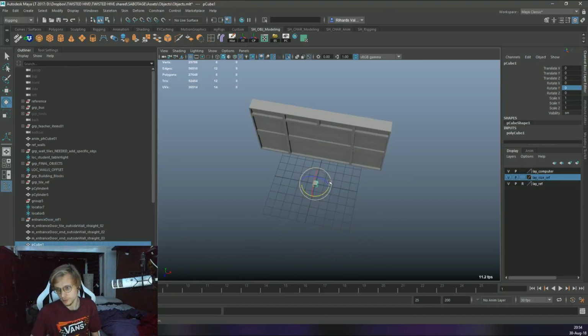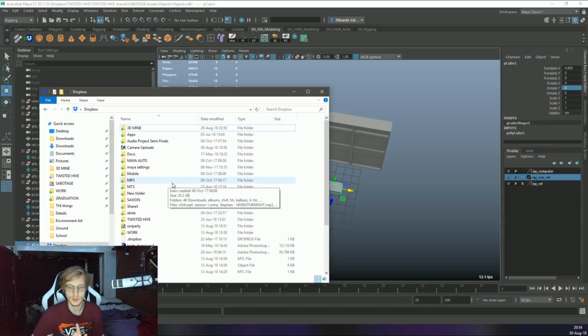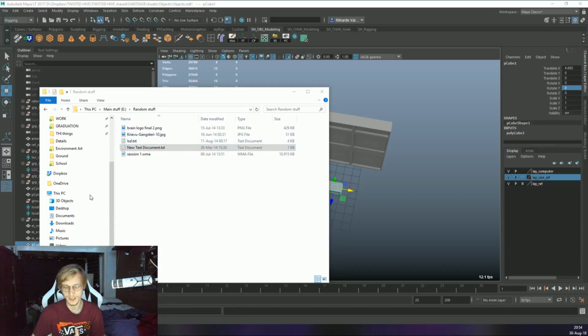If I have just a simple cube, I can move it here. Let's find that. So basically how plants distribute stuff. You can have really amazing distribution on certain things. If I can find it though. Random stuff. lsd.txt.